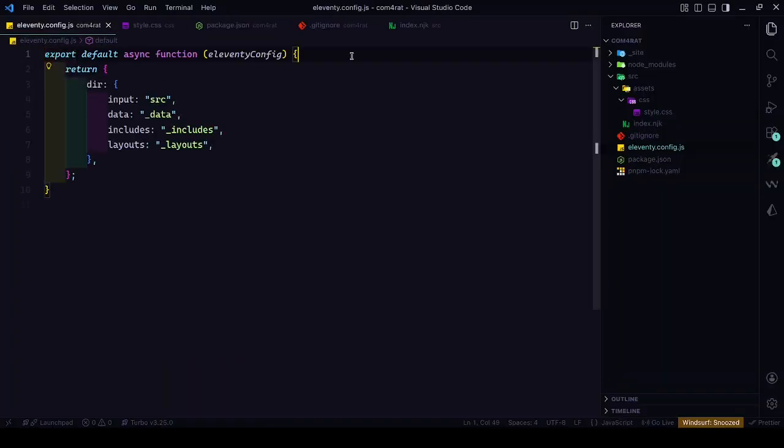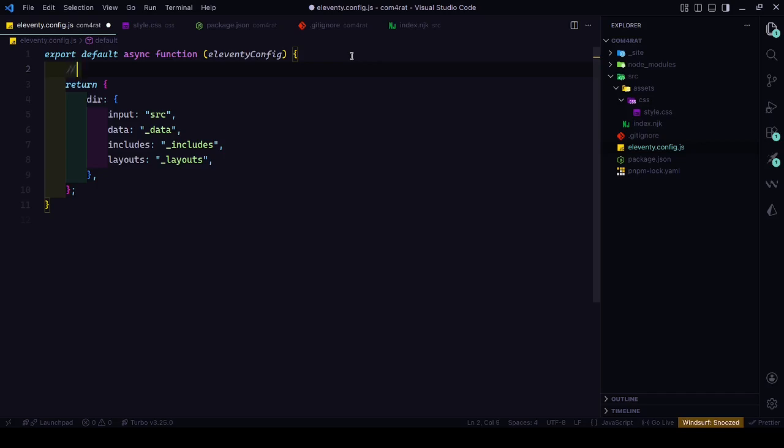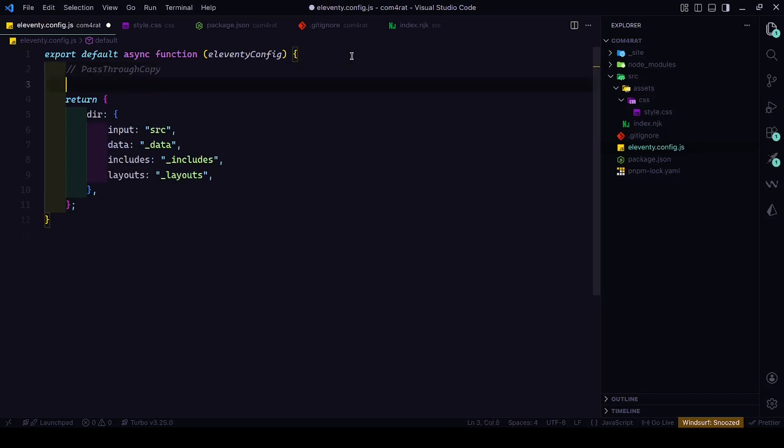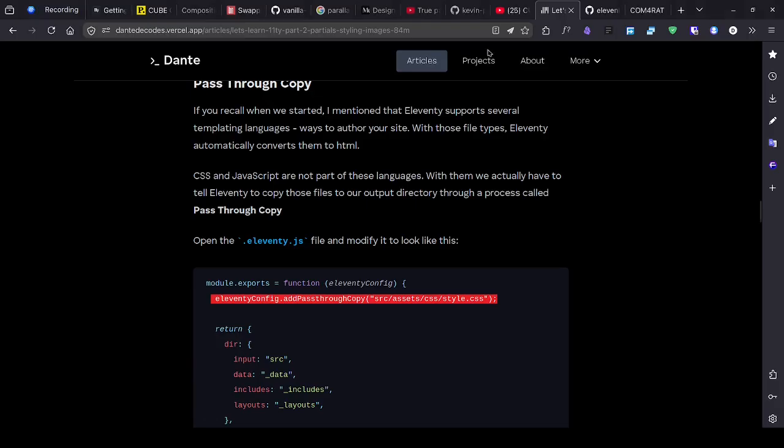So right here, put a comment, pass-through, because I don't want anything to change with the CSS. Usually we do this if we don't want anything to be changed. We want it to be copied as is, from top to bottom. See, now we have our red, so our styles are now working.